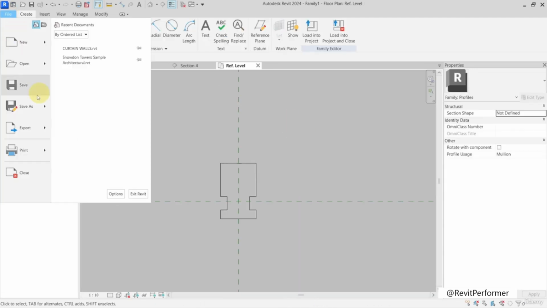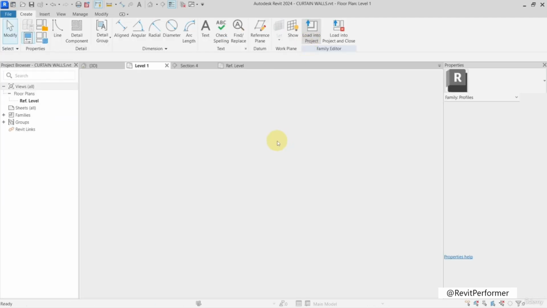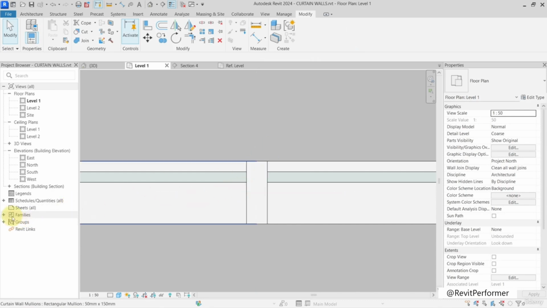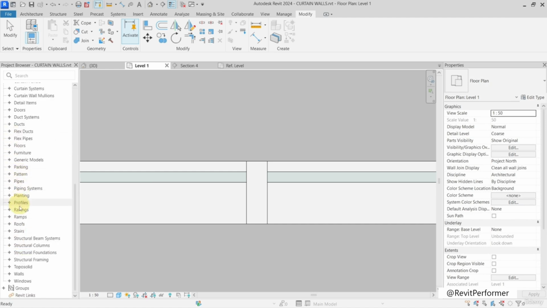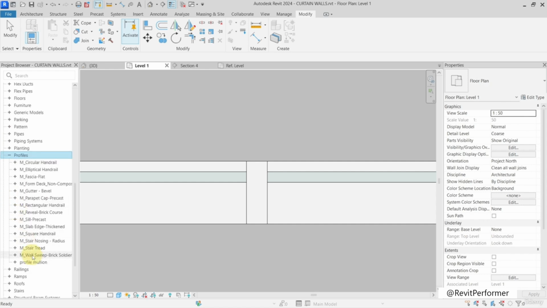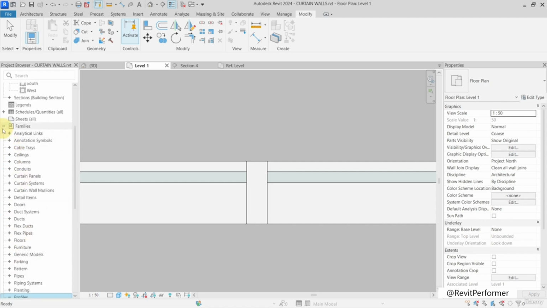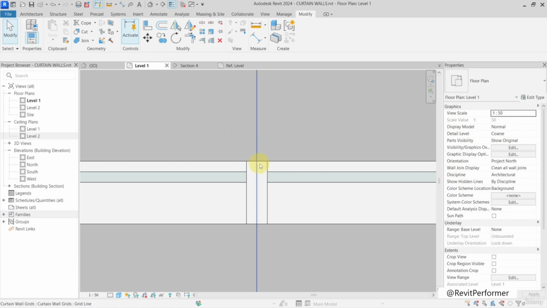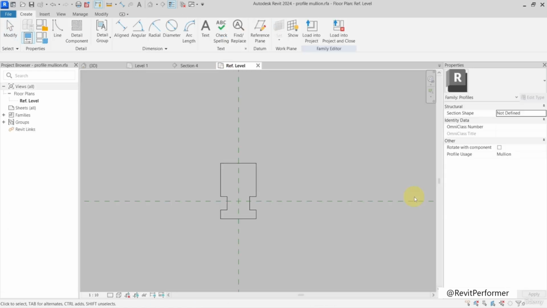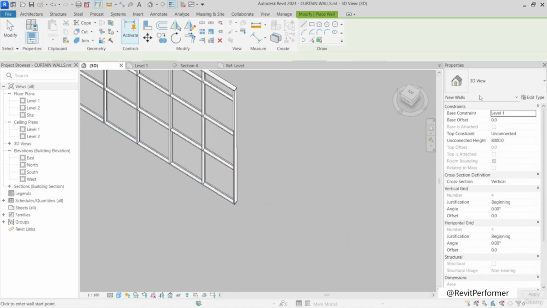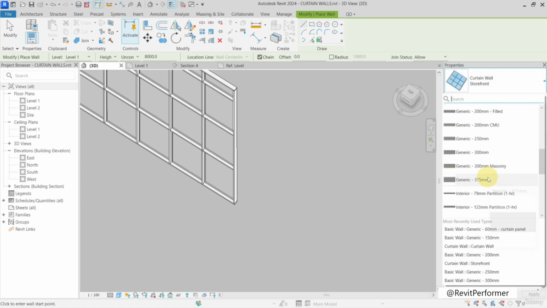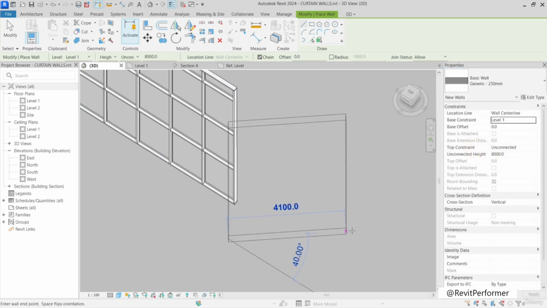okay, I will just save it and name it. Now I will load it into the project. And now you can see that in my families, under the profile families, you can see my profile mullion family. So now I will show you the difference between this profile usage parameter. So if I go here and I create a normal wall, let's go to generic, something like this.